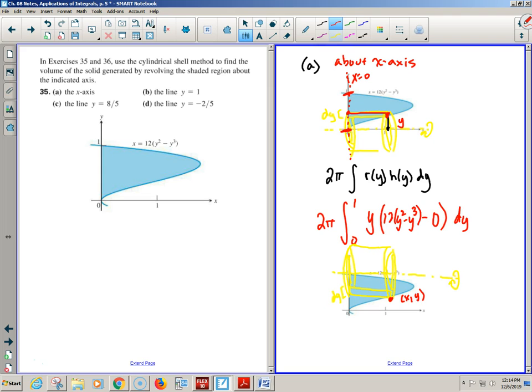Radius this time? Oh, I thought my radius was just always going to be y. Isn't my radius this time? Here's the nice thing. Where's my radius always? Axis to curve. Axis to your representative, wherever he is. You don't need the three-dimensional. I just need to be able to go from my axis to my curve.